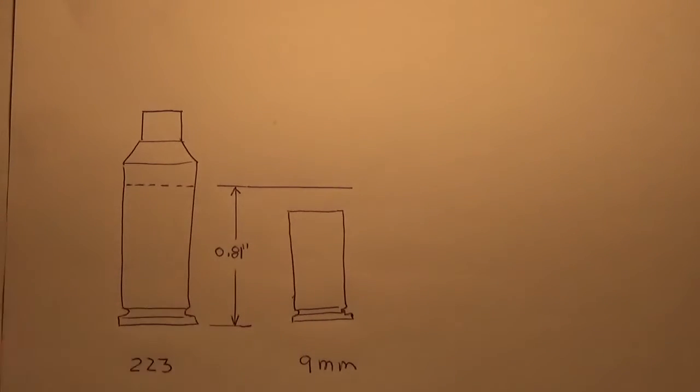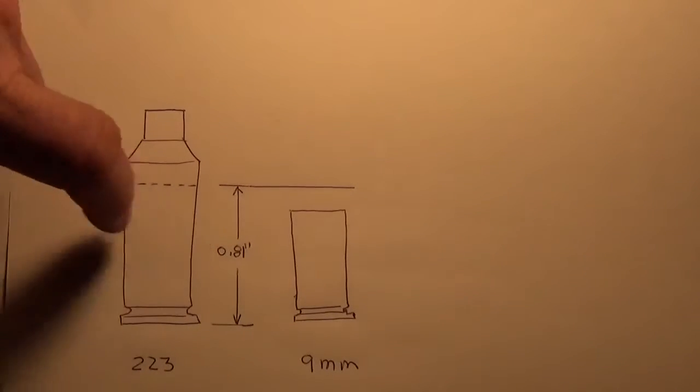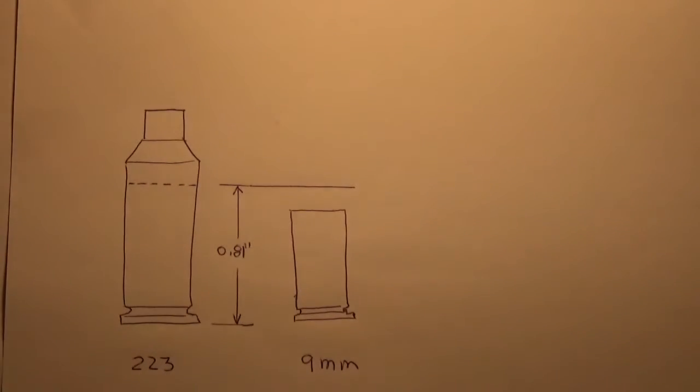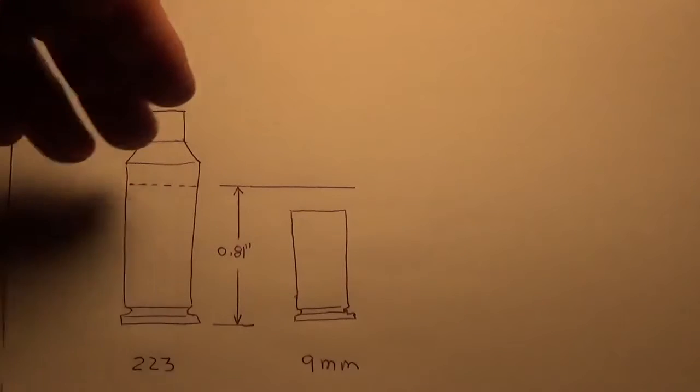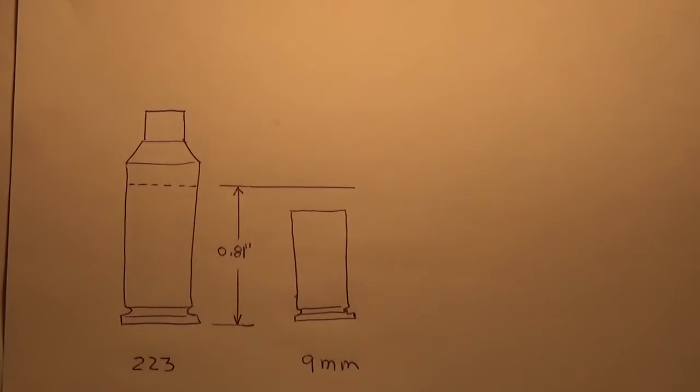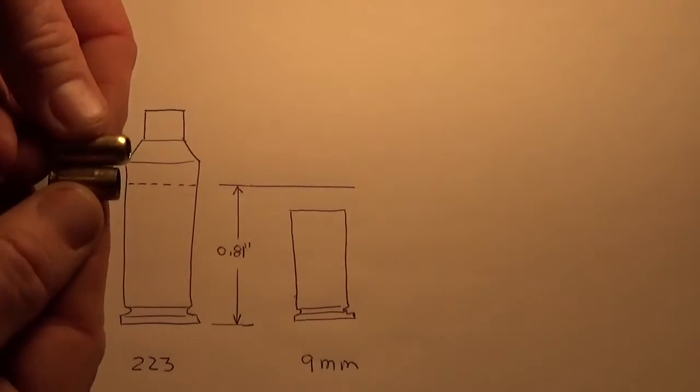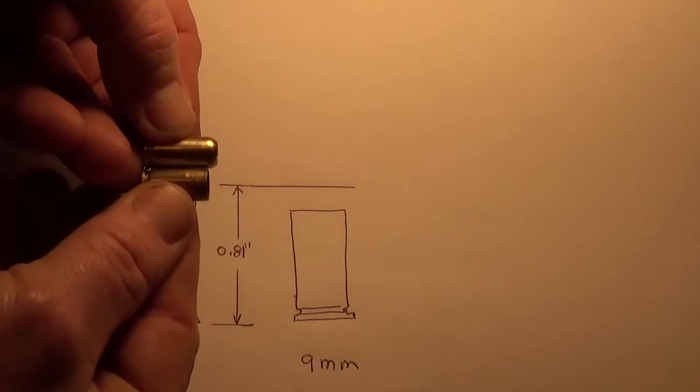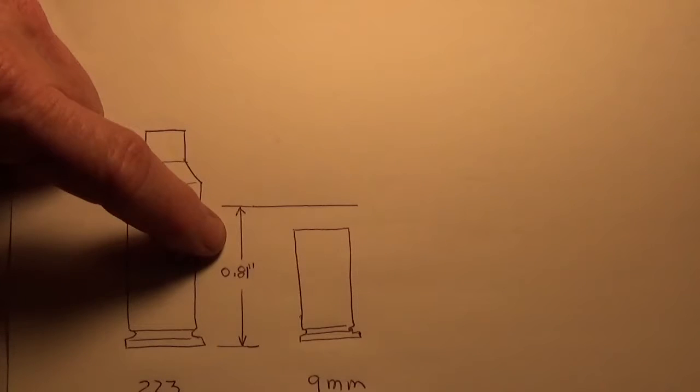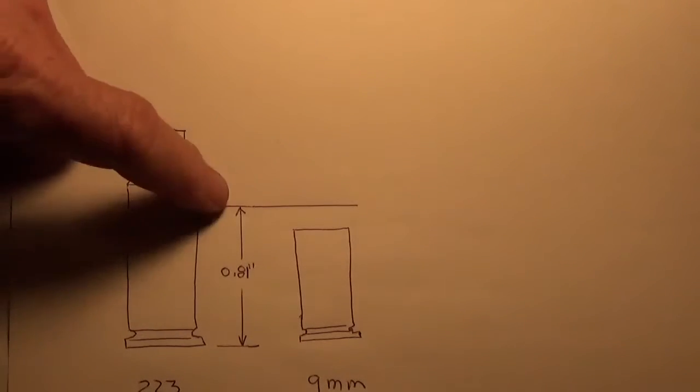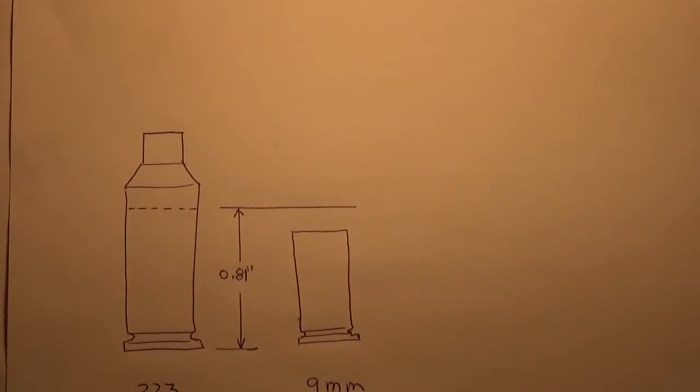Second part of this, .223, 9mm. I'm going to cut this at .81, .9, .1. It doesn't really matter what you cut it at. I chuck this in, put this in a vise, cut it with a hacksaw. It'll be a pretty rough piece. It's going to be shorter than what the 9mm is. If you look at the differences between these two, you can see there's definitely a length difference. So .08, 1.9, .1 inch, something like that. Go ahead and cut it off. I can show you that in a video.